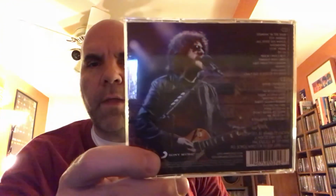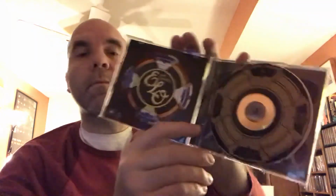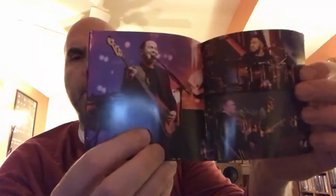This is a double disc live set from Wembley. I just saw Jeff Lynne's ELO this past July in concert, and this set list is pretty faithful to the one that he toured with. The one that I saw in concert, he played almost this exact set list. And it sounds great live. He does really faithful reproductions of the classic ELO hits. And the band he's got behind him is great, and the string section and all the backup vocalists are remarkable. I don't know if he's still on tour, but I'm glad I finally got a chance to see him.